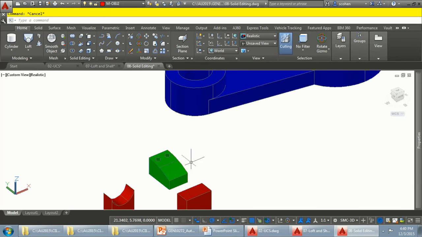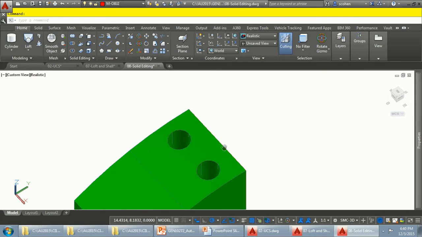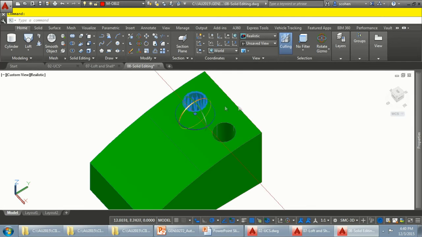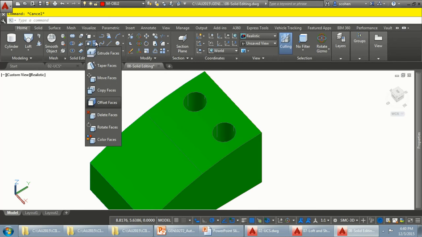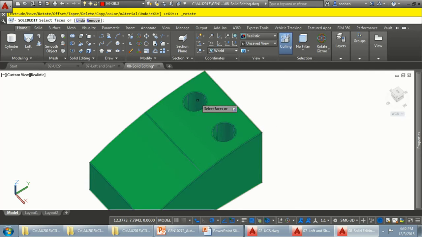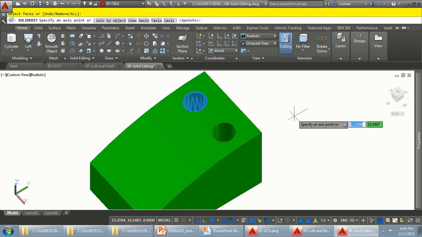All right. For instance, let's say I wanted to rotate this hole. Again, I've had a lot of people, they'll just do a control pick, delete, draw another cylinder, extrude it down. You don't need to do that. All right, so right over here, if I go to this drop down here, I'll pick rotate face. I'll pick the face that I want to rotate, press enter, and then you look at the command line window. There's a whole bunch of options.